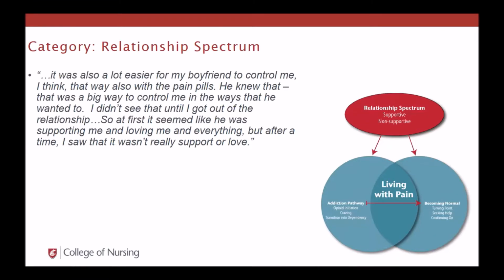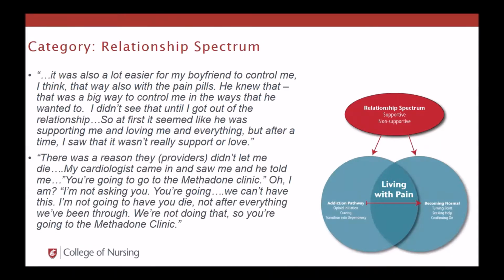Then they talked about relationships. Some were supportive and some were not. This person is talking about a controlling boyfriend. "With the pain pills, he knew that was a big way to control me in the ways that he wanted to. It seemed like he was supporting me and loving me and everything, but after a time, I saw it wasn't really support or love."